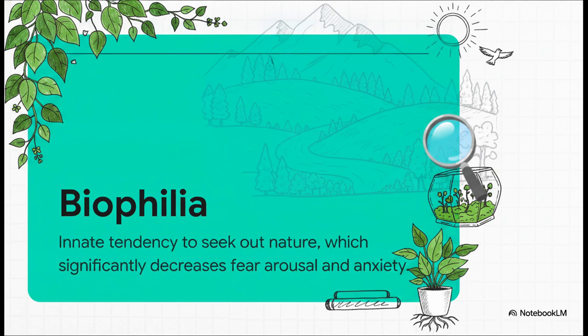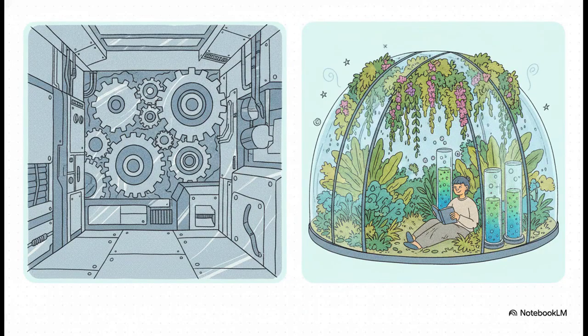So bringing Earth's biology to Mars isn't just some cute aesthetic choice to make the base look pretty, it is an absolute biological necessity to keep the crew completely sane. When you think of spaceships or off-world colonies in big Hollywood movies, what do you usually picture? Probably cold, sterile, entirely mechanical living quarters, right? But the scientific reality of a functional Mars colony is going to look very, very different.